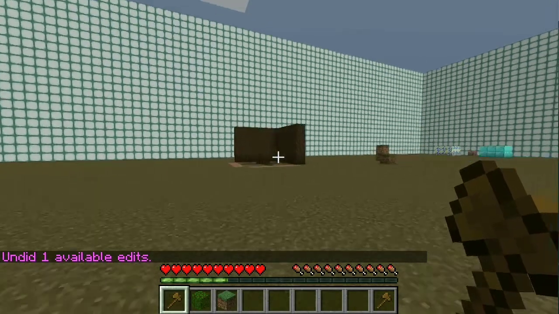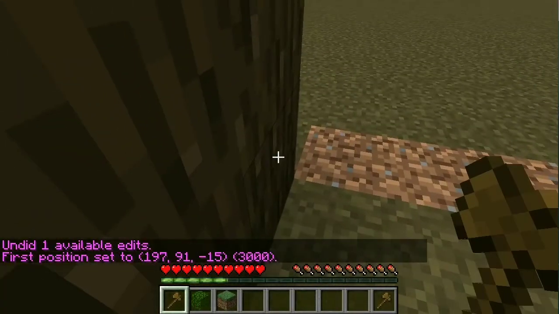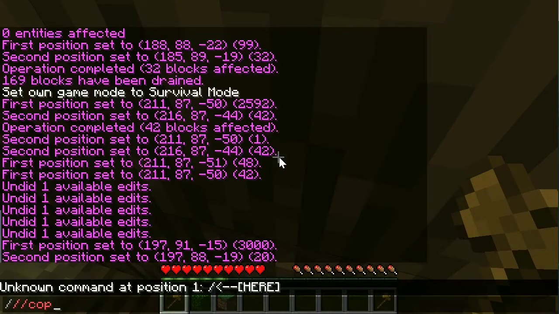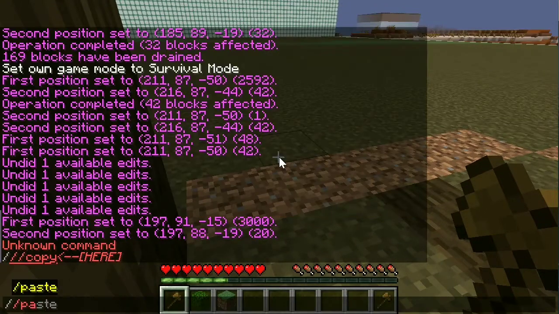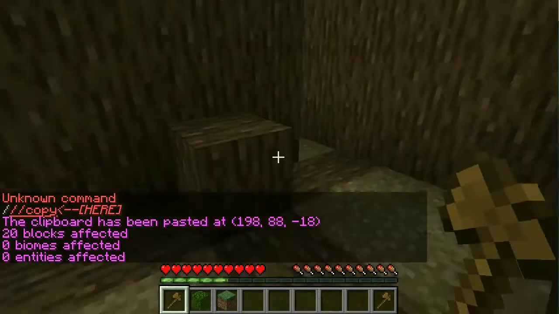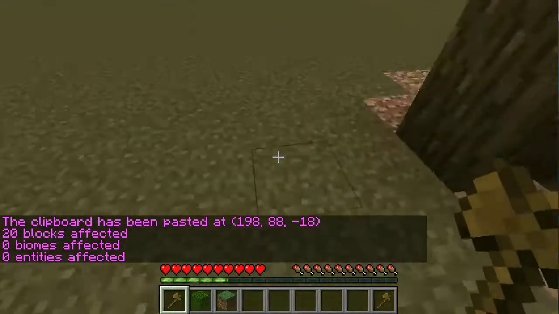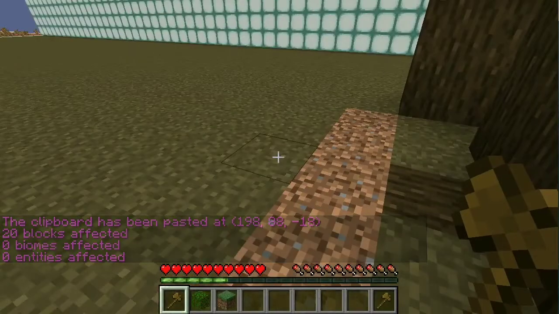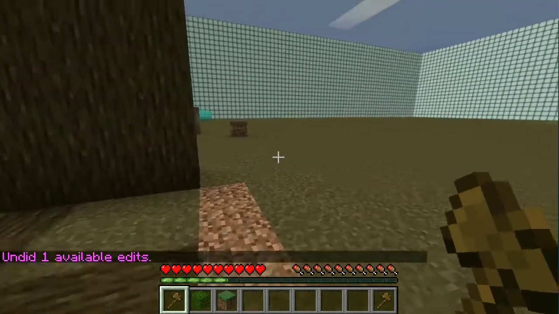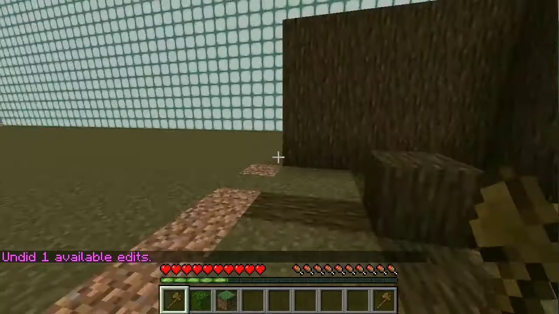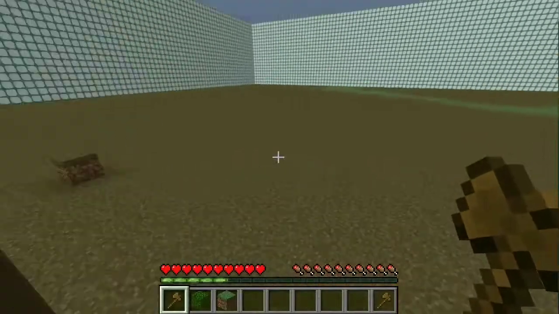So if you make any mistakes, like you just did this and then did this and just stand here and do //copy, and you did something wrong and then you say //paste, everything wrong, like this happened, that shouldn't have happened over here, it was in the wrong position, you can always do //undo. So it would really help you. And while pasting figures like this, I would really recommend being in the center, because then you can just write commands and everything would happen on its own.